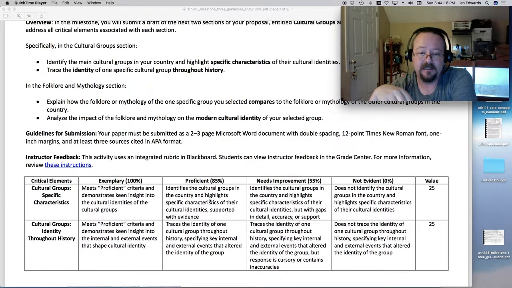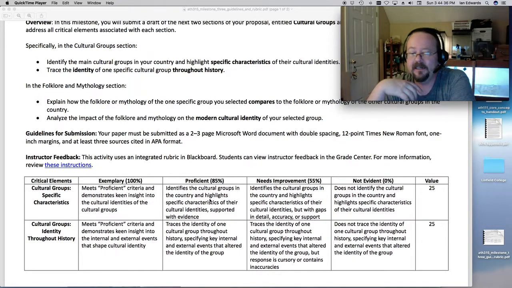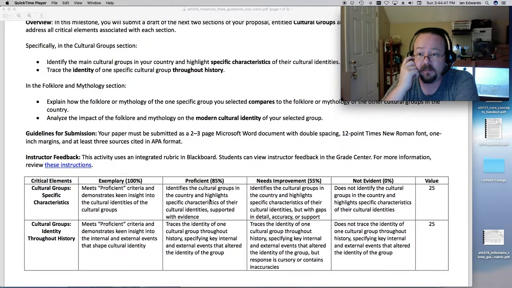Then you're going to want to pick a couple, two, three, and focus in on their specific cultural identities. Now, the key thing here is you need to support those characteristics, those cultural identities, with evidence, okay? And this is a great opportunity to make use of Shapiro Library. They actually have an anthropological database that you can go in and look up information about various groups from all over. So I hope that makes sense.